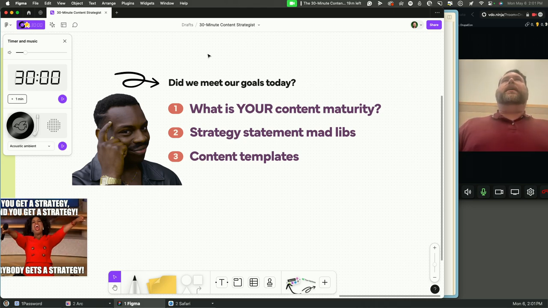There are 5 levels that we've defined, and we can figure out where we are and learn how we can get better. And also know that it is not uncommon to fall backwards a level sometimes or to go forward a level. Everybody has good seasons and bad seasons whenever it comes to this, except for NPR. They're apparently always perfect. We went through strategy statement Mad Libs, and we showed how easy and fun it could be to create a core content strategy statement to focus your content around. And we also talked about content templates, those page tables, where you take the information that you need for content to be successful and to be able to utilize that and to systematize what you're doing. And these are all things that you can take with you and apply this afternoon if you want to. Skip your next session.